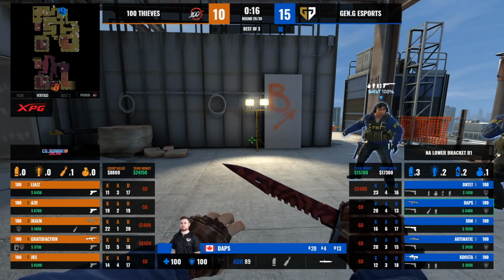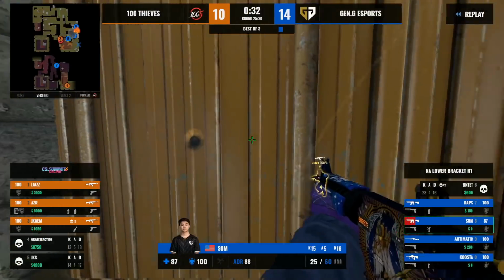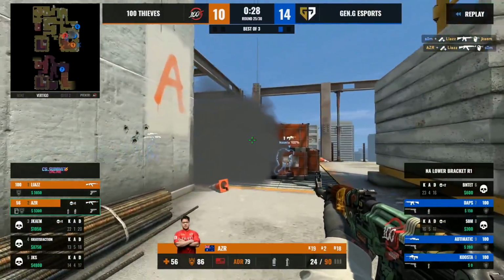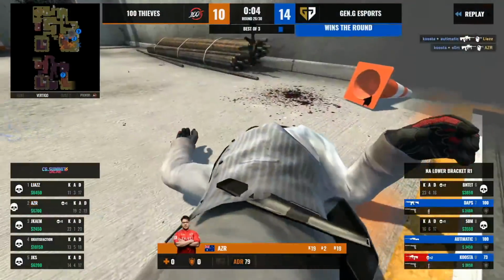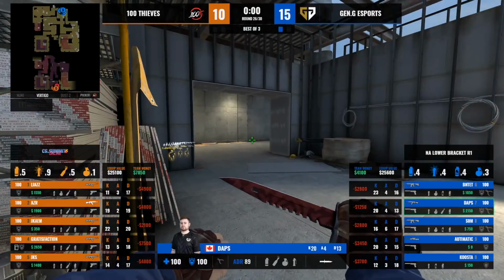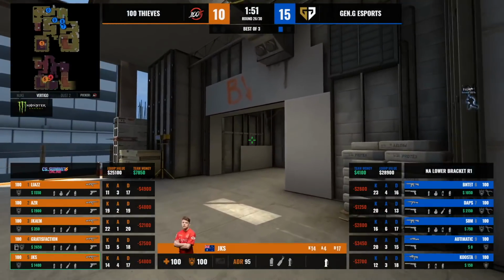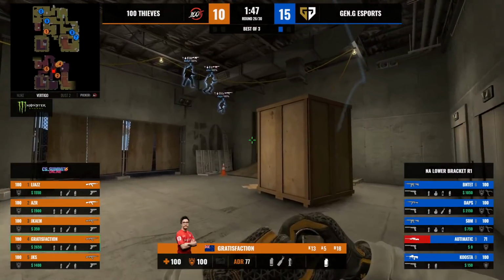What a good response from Kusta. Quickly rotating out of B, making his way to the site and just staring down. Looking straight down, not exposing his head, and trading off of Som's contacts here. A little late, but Som did his job. Even BenTet's 2 kills there. I'm surprised that he doesn't have any help. He gets the first, and then 100 Thieves aren't ready for the swing, and he gets the second one, and that seals the round for me.